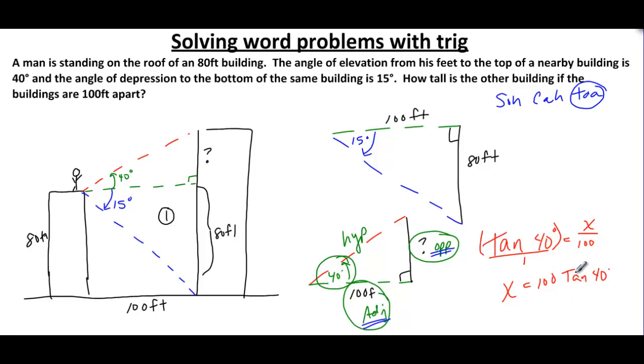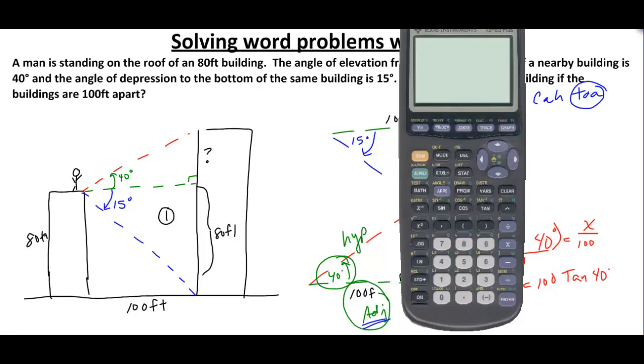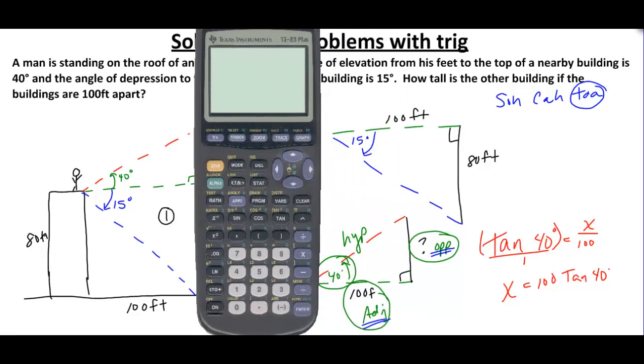So how would I type this in my calculator? Well, I'm going to pull up a calculator here. Okay. The first thing you want to do when doing any trig problems is to check the mode of your calculator. And if you look right next to your second key is the word mode. If I hit that, I'm going to look 3 down, and most of them are the third one down. It says radian and degree. Now, we'll be talking about radians in our next section, but we are dealing with 40 degrees, so I want to make sure my calculator is in degree mode. This won't affect any other functions that you do with the calculator, so you don't have to switch it back and forth. It only affects when you're dealing with these three buttons, sine, cosine, and tangent.